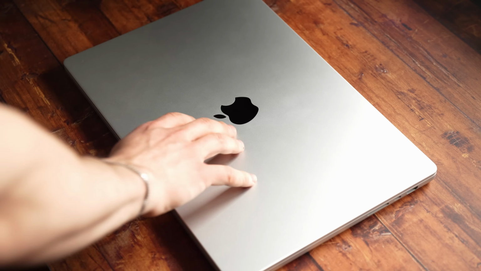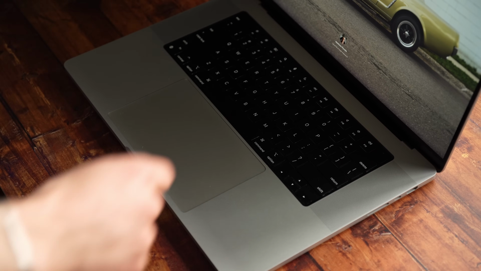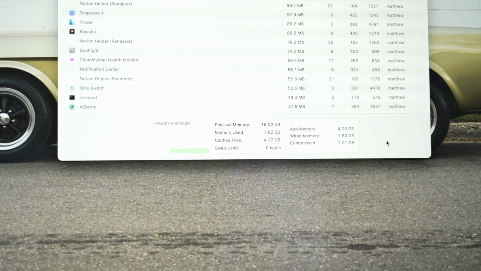And if you're like me, you're probably gonna just end up using it the next day anyways. I rarely shut down my laptop. I'll do it about once a week just to clear out the RAM, or if I'm having an issue with an app or something, rebooting it normally solves that.